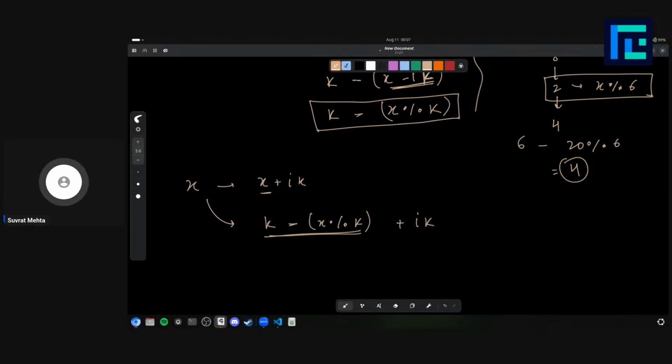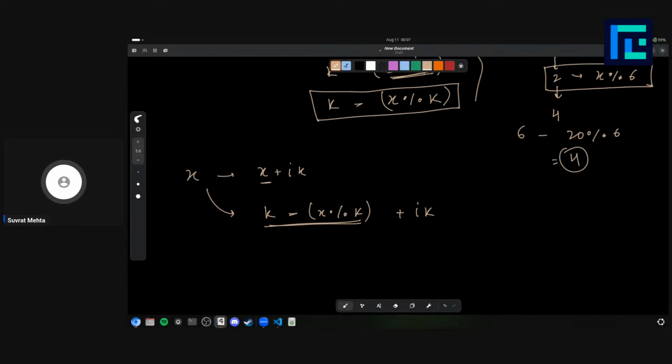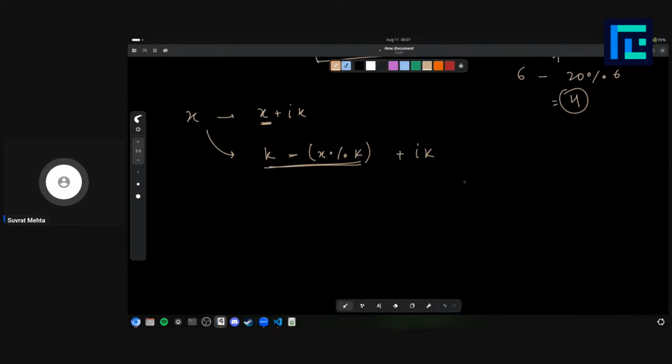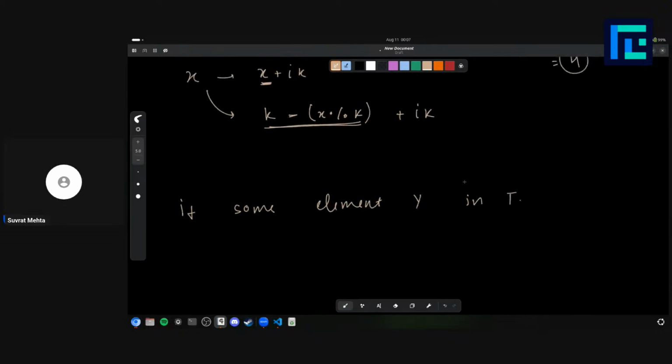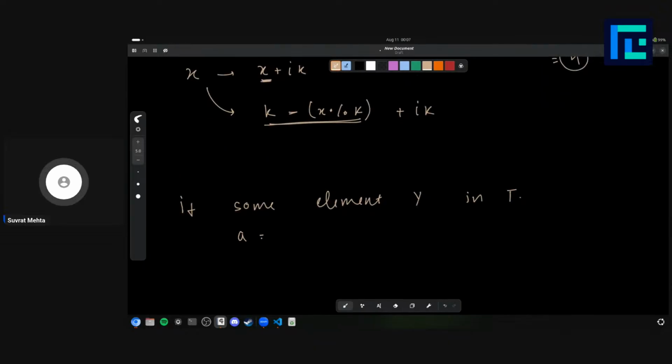So to solve this question, we just need to check whether all the elements in T are of the form that we can make from S. So basically, some element y in T is of the form a equal to y percentage k and b equal to k minus y percentage k.